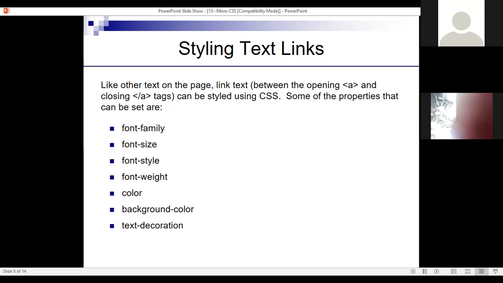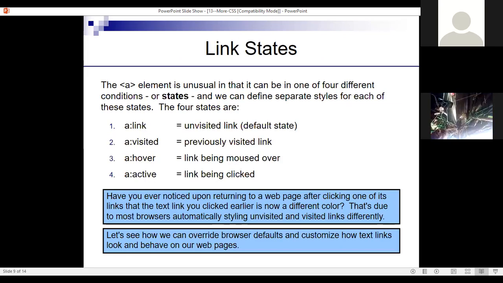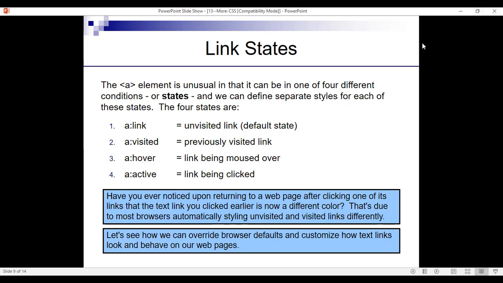So let's see how we can adjust the colors so that a user can always have a feel that this link has been visited. Now, the good thing is that by default, there is a way that the browsers determine these colors for us. But it's always a good idea that you can also adjust these particular colors. And that's what we refer to as the link states.